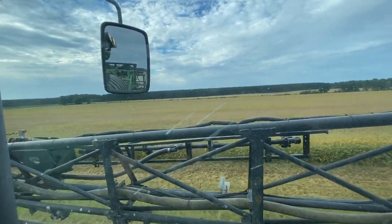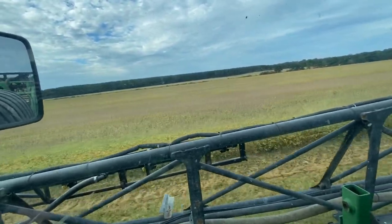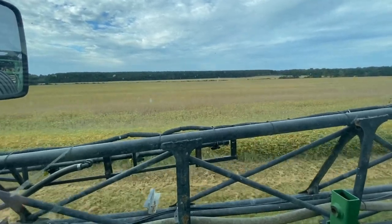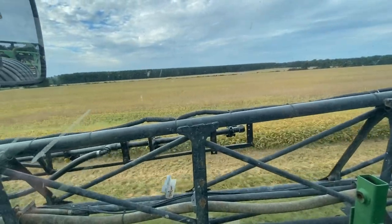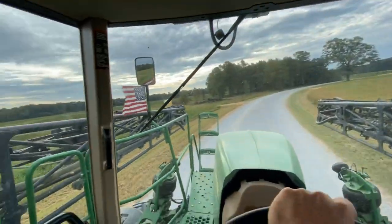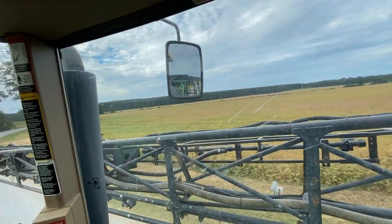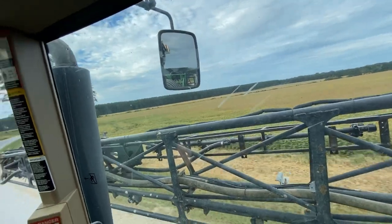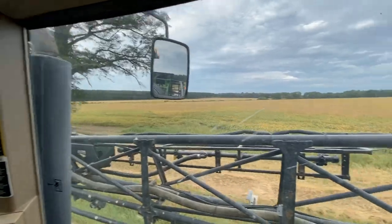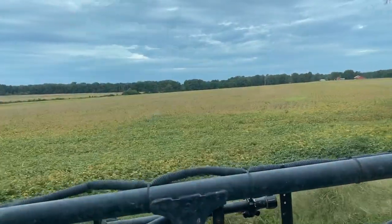Like I said, there's a lot of brown in that right there. That field may need a spray, not 100% sure, but yeah, I think it probably would some of it, but we'll give it another day anyway. It's funny how fast they change. It's cool weather, drying out. They're predicting a little rain next couple days, so I'm not sure how far ahead we want to get with the Gramoxone.